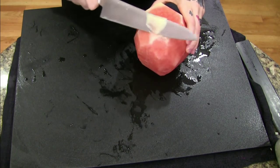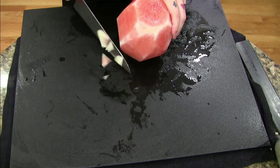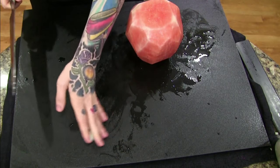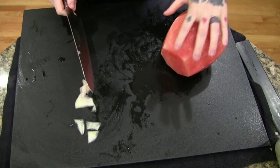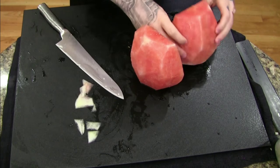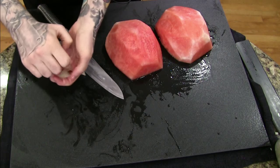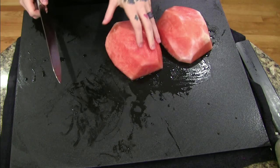Okay, so if you have any leftover you don't like, just come back and shave it off like this. Okay. Now, our flat surface is a little bit sketchy because it's a lot smaller now that the rind's not there. So you guessed it, we're going to cut this in half, which leaves us a nice flat cutting surface. Finding the flat cutting surface is probably the most important part about knife safety.